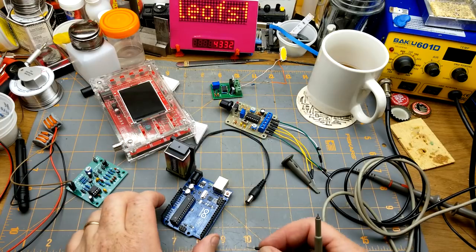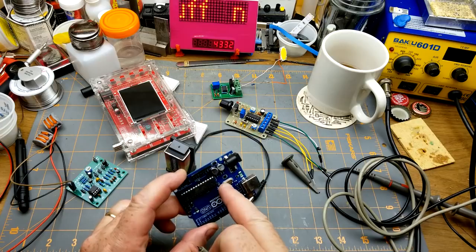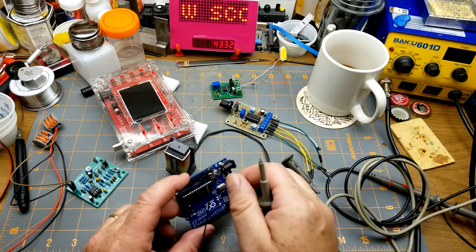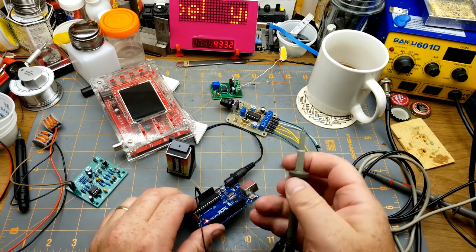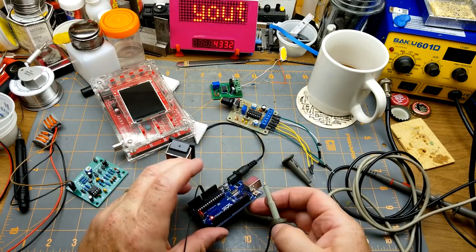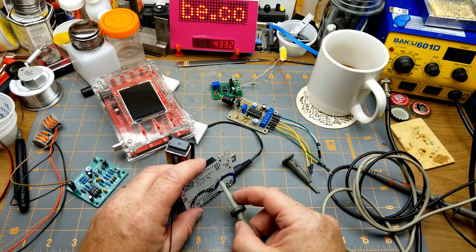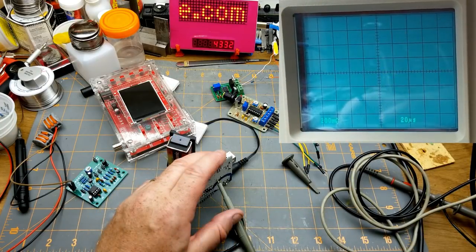I realize I haven't tried anything really high frequency yet, so let's take a look at the 16 meg crystal on this Arduino, because a 300 meg bandwidth scope ought to be able to see that, shouldn't it? So there's ground, and just pick off one side of the crystal. Okay, so just the time base a little bit. Here we go, starting to get some sine waves.